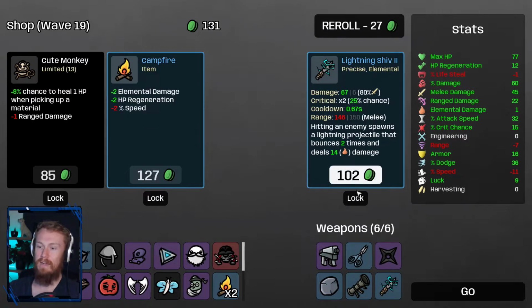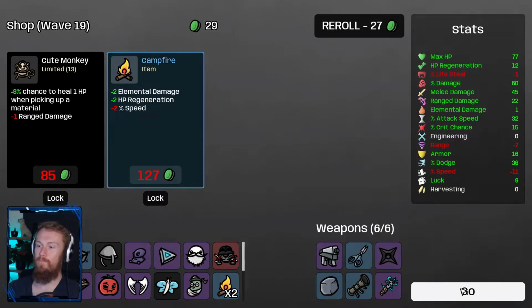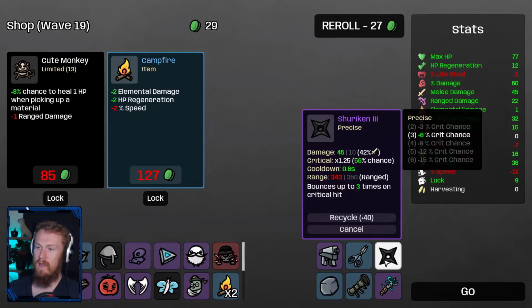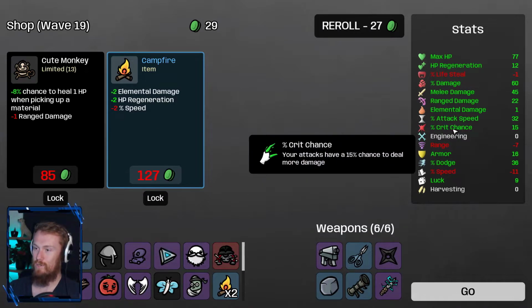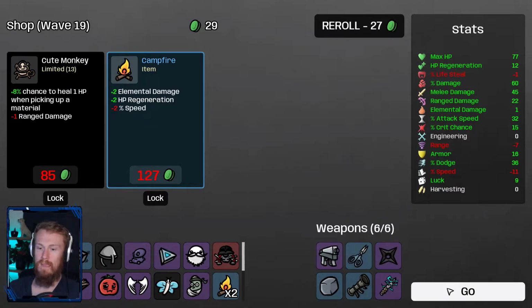We also pick up our lightning shiv, which turns it from blue into purple. Another weapon upgrade is always welcome here. And that means more burning of enemies there. We also have two precise weapons, our shuriken and our lightning shiv, which has increased our crit chance further, which means that our shuriken now has a 56% crit chance there, which is quite nice, with only 15% base. And I think that's good there.